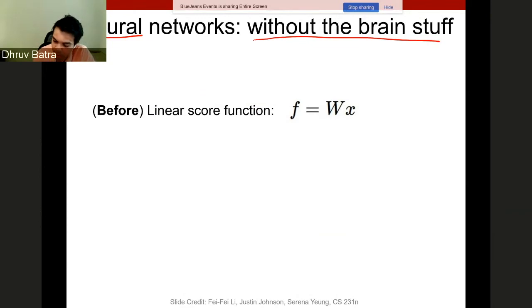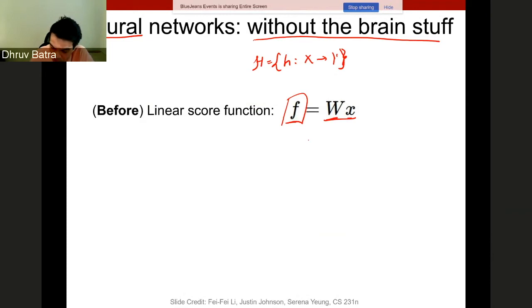Okay, so here's a linear classifier. We're doing WX. And I want to make this more sophisticated. By that, I mean I want to expand the set of functions. So remember, our hypothesis set was from X to Y, the space of all possible functions that can be represented. So I want to expand the space of functions that can be represented by a single matrix multiplication.